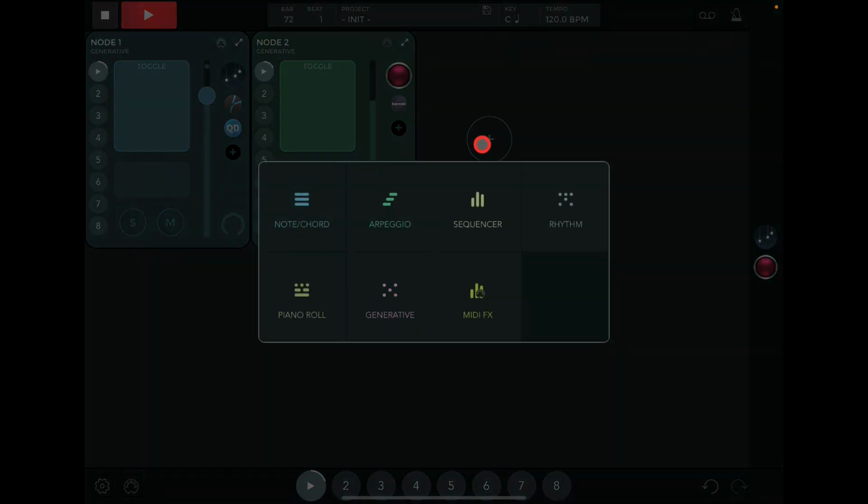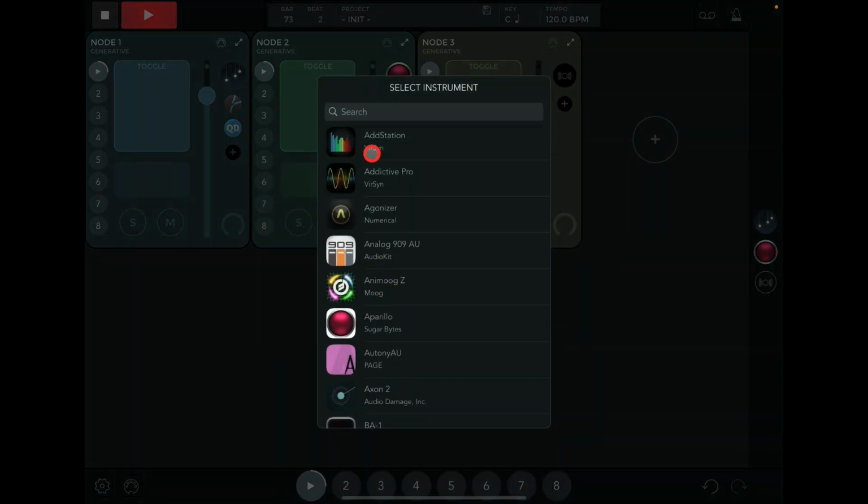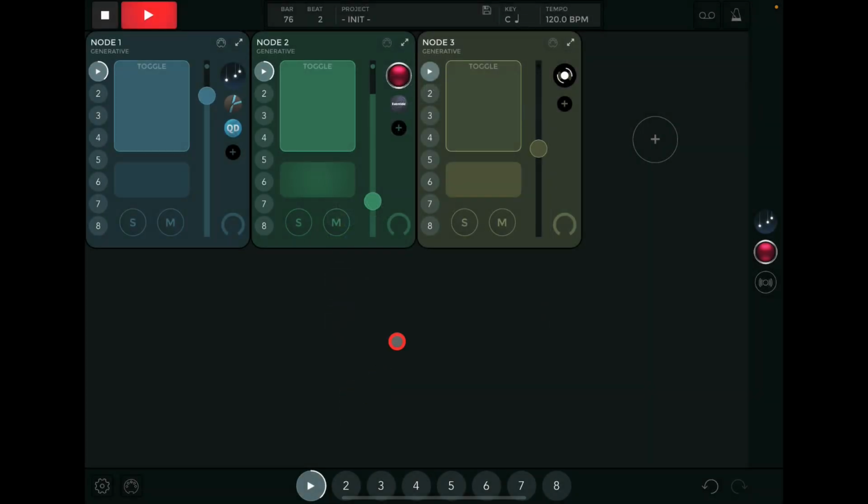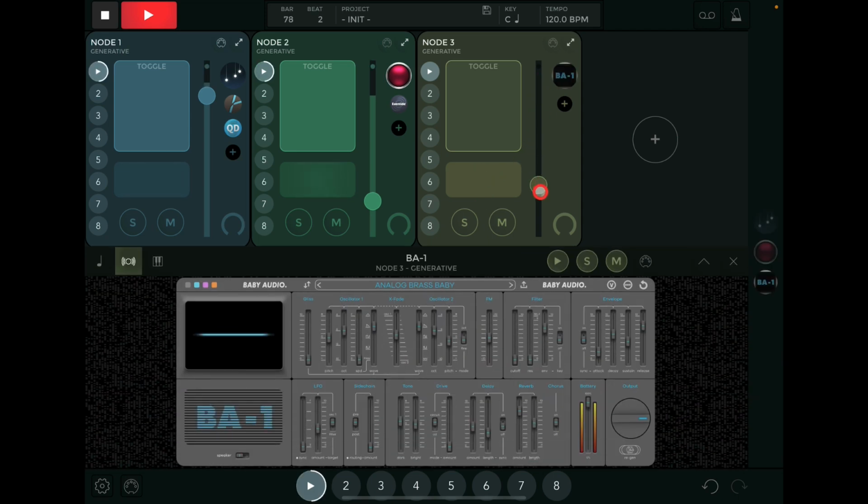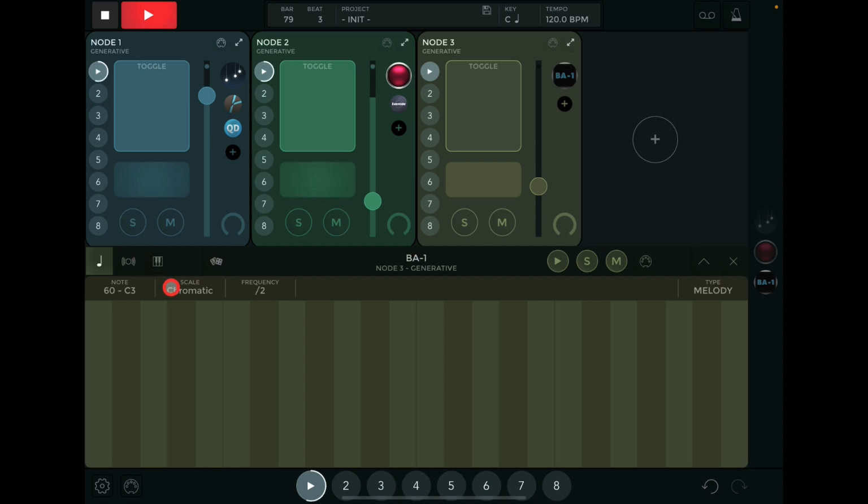Add in another one. I don't know, maybe BA1, Baby Audio. Tap on this, and again, just set it to minor.